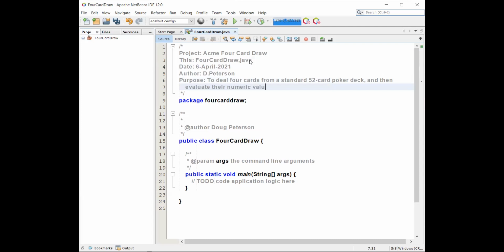We're going to deal the 4 cards, and then we're going to determine what their numeric value is.